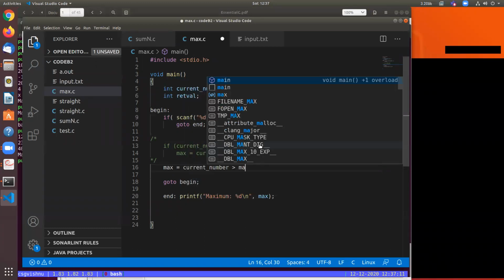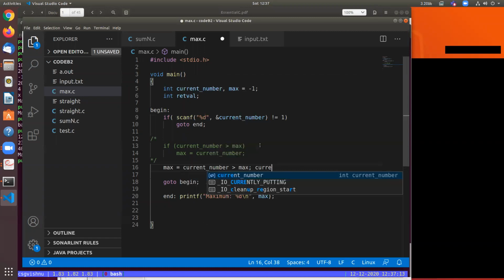If the current number is greater than max, then the current number is the max. Does this make sense? Line number 60, since we discussed the ternary operator in the last class. So see how the whole code is now compact. The whole code is very, very small.